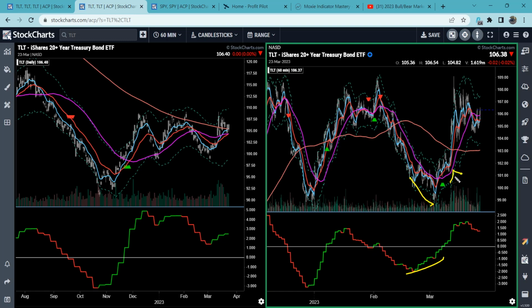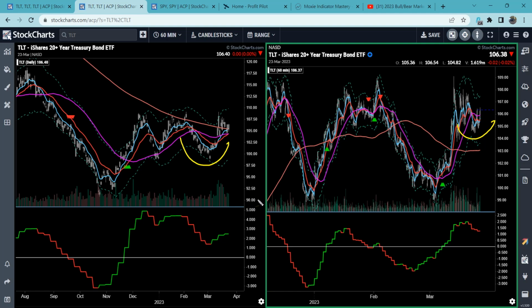And then you could see price engaged with the hourly 50. So the Moxie indicator is really helping you out on this one, keeping you on the right side. Looking at this, yes, price got a little overbought, but what did it do now? Now we have a potential trampoline move. Do you see how this and this are basically the same thing? Price below the 50, Moxie indicator above 0, and a nice up move.